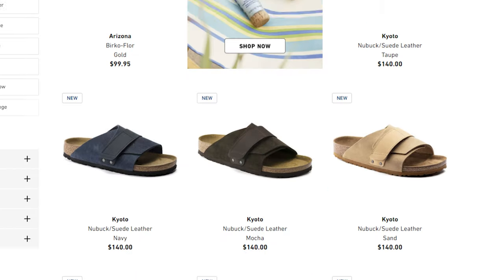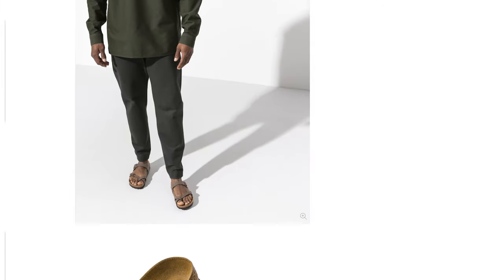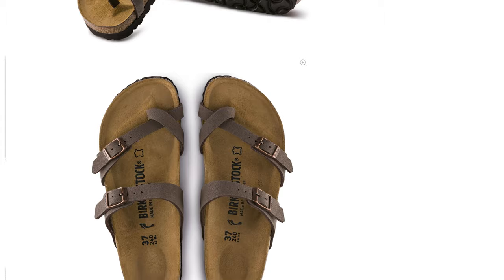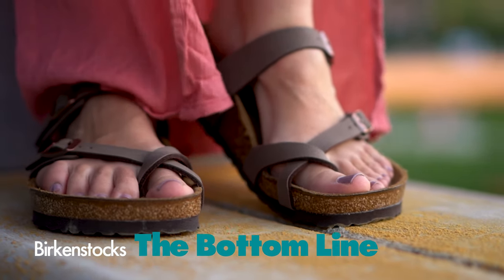Style-wise, you got the Mayari. They come in several different options — one strap, two strap, multi-strap, ankle strap, ones perfect for water — endless options on their website, check it out. What kind of outfits can you pair with these? You can pair them with almost anything: casual, swimwear, a nice skirt, some jeans, shorts. I love these shoes — I think they go with everything, that's why I got them.